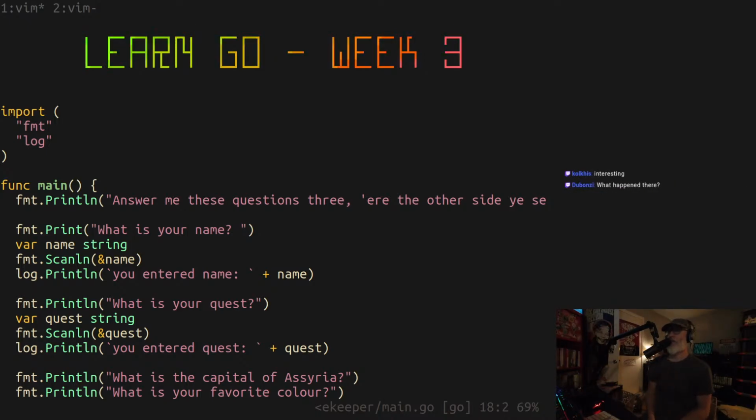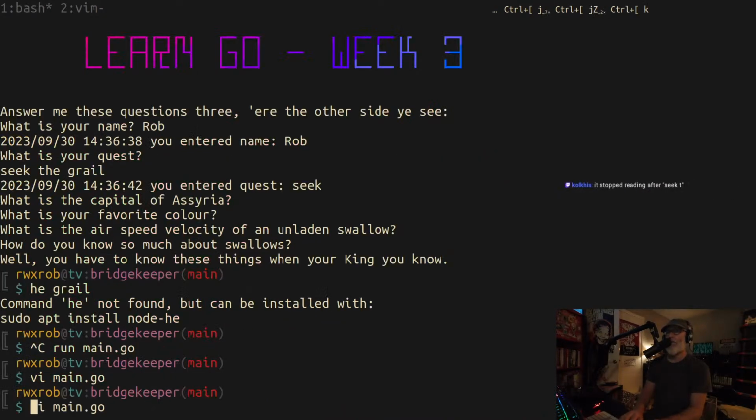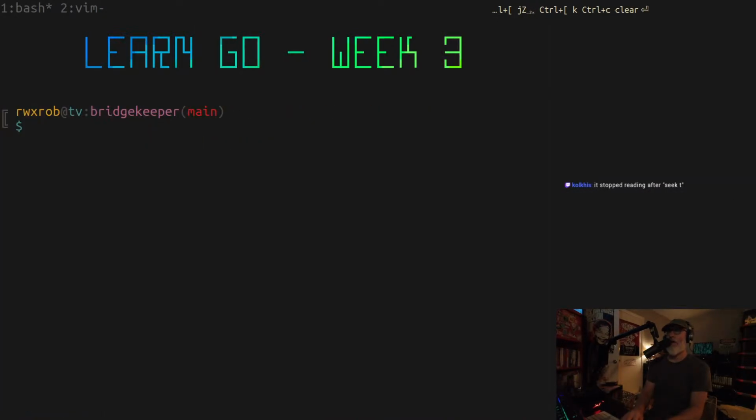This is actually why I stopped teaching Go to beginners, because reading a single line of text requires quite a bit of work, and you have to teach functions and everything. What happened there? Interesting, right? I honestly don't know what just happened. Let's run it again. Let's actually install it this time. Maybe that'll fix it.